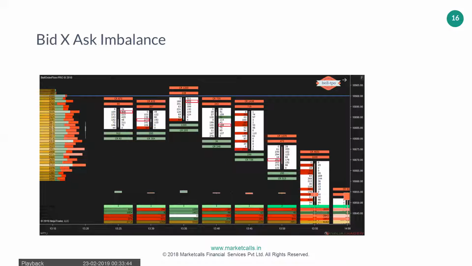And when it comes to the bid-ask imbalance, we talked about it. Usually, I prefer using a setting of 10, and it differs case to case. Whereas if you're using crude or some other instrument, you might even think about using a 5 or a 4. Some people even use 3 to understand where more momentum is happening. For me, anything above 10 in case of Nifty or Bank Nifty, I'll consider as a stronger momentum. So accordingly, those levels will be plotted in the form of red or green. Right, so you're seeing a sequence of red sellers. That means you can identify momentum followers over there. Mostly it is a sign of an initiative drive.